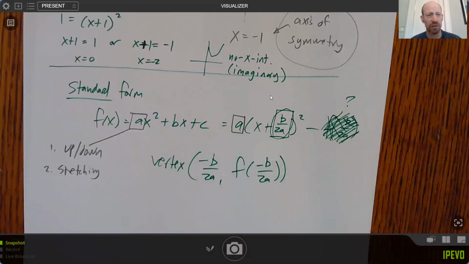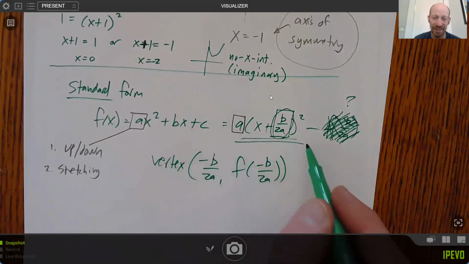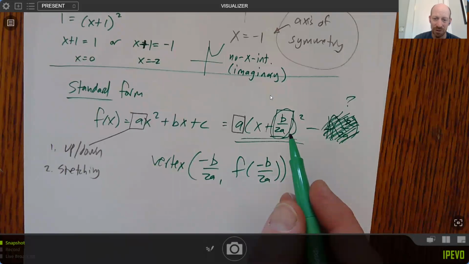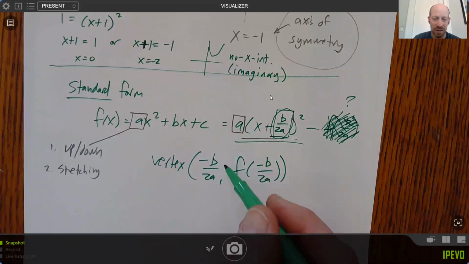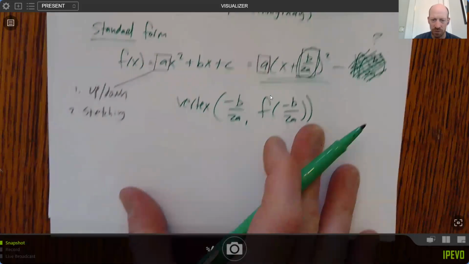And we certainly could spend some time to do the algebra to show why that works. I don't think you guys will love that, and I don't know that it really is going to gain a lot of knowledge for you. But perhaps you can imagine doing the completing the square and rearranging it and making it look like this. And if you do, that would then tell you that the vertex is at this negative b over 2a. So either way, I'm just going to take this fact and use it to find the vertex. So let's see an example.